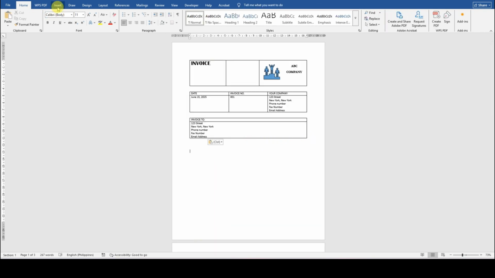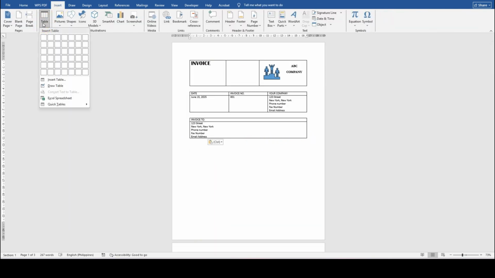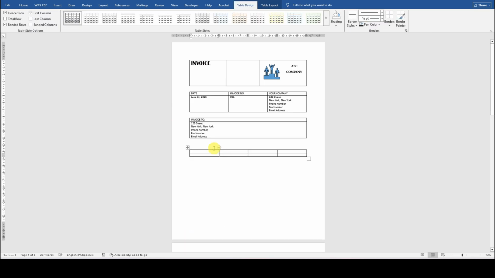Then the next is this table. So for this table, you have to insert 4, then 2 rows. So it's salesperson. This is the name of the person. Then you can actually put here position instead. And then payment terms.